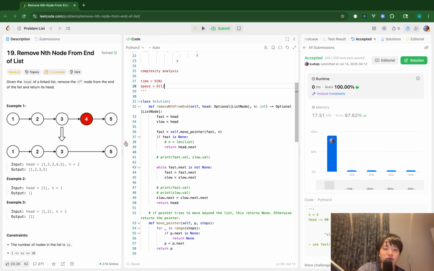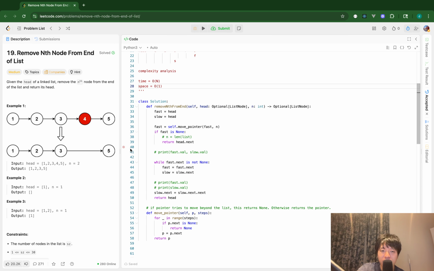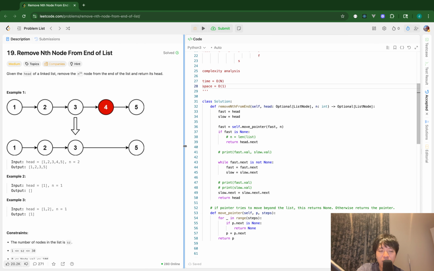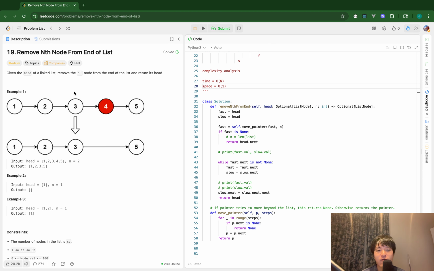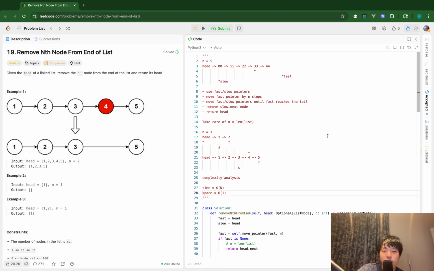Okay, so that being said, I will quickly summarize my today's practice and call it a day. So in this video, I solved the question, remove nth node from end of list. So I'm given the head of the linked list, and I had to remove the nth node from the end, from the tail. Yeah, and return the head. Okay, so I introduced two approaches.